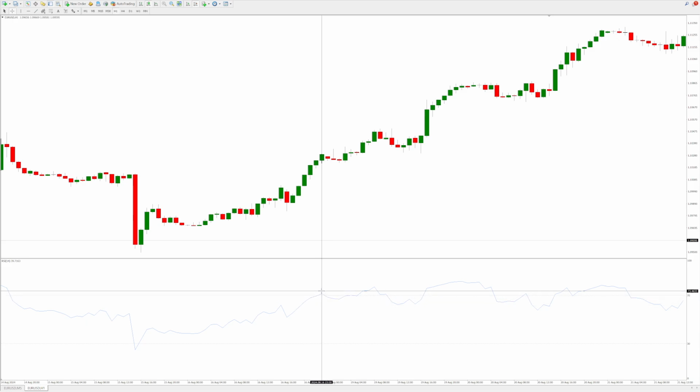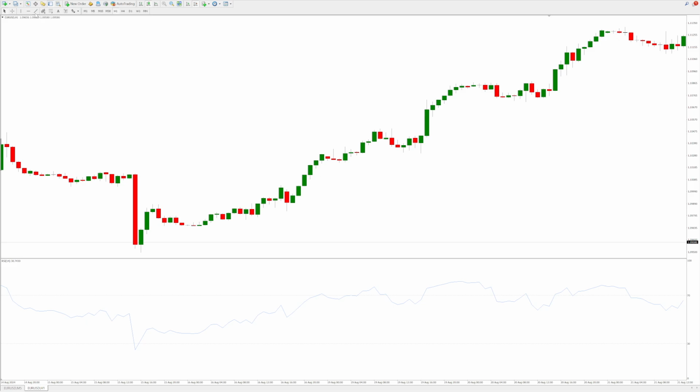That's not really the way that I would personally use the RSI indicator. I don't use it just for entry and exit as is. I just use it to help gauge the trend direction and perhaps the strength of the trend. So that's the main way it's used. Overbought, above 70, oversold, below 30.